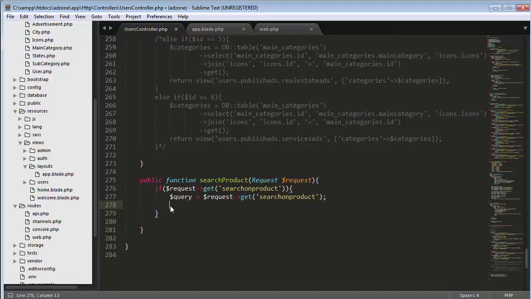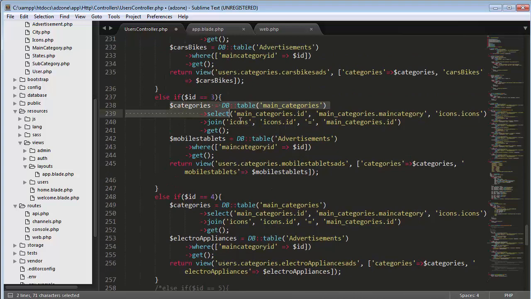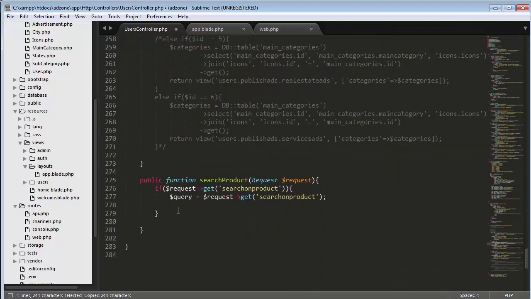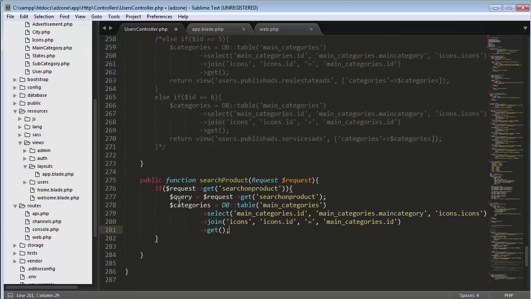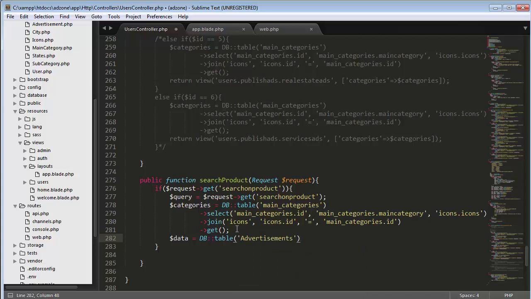Now I need to copy the same code whatever I have written here, because I need to pass the details of the categories, and I need to create a variable as data equals to DB table advertisements. From the advertisements I need to get the advertisements of the entered product name.